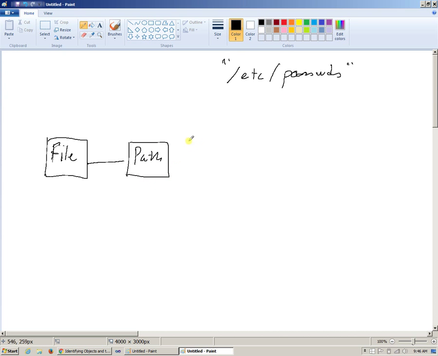So the path that encapsulates a string of characters, which represents the path on the file system, could give me an answer like, is this a file, right? Is this a directory, right? I can have methods that answer those questions.